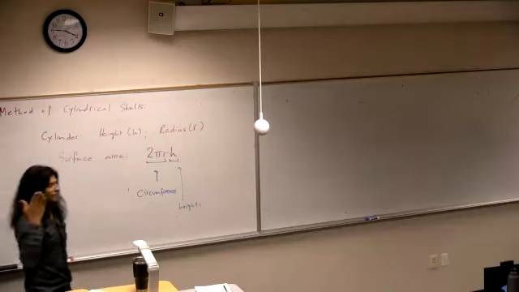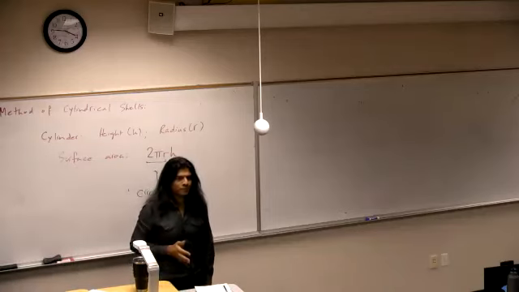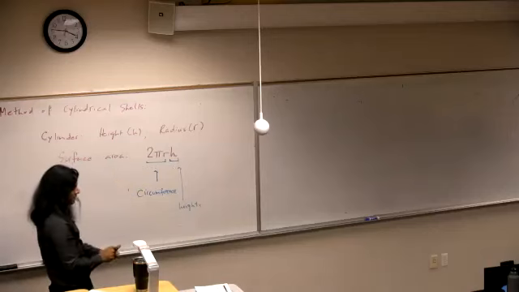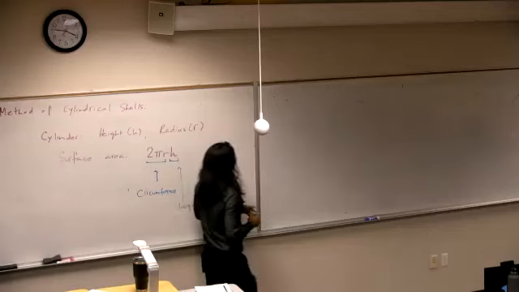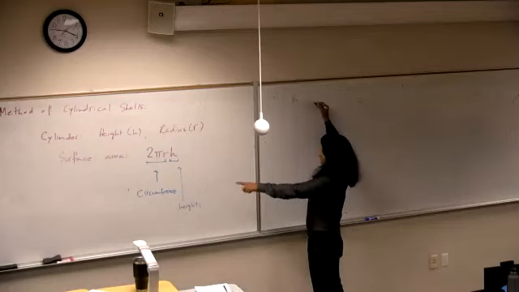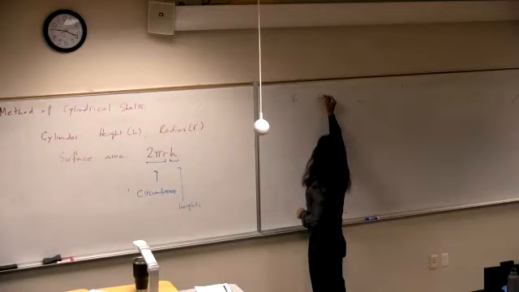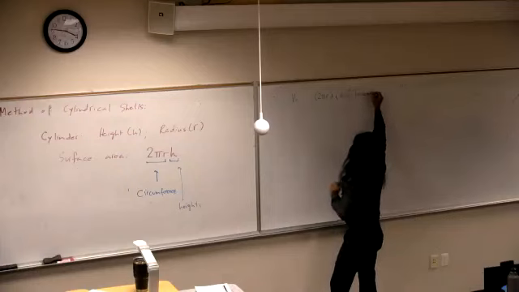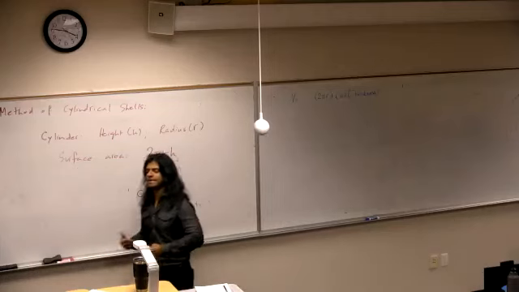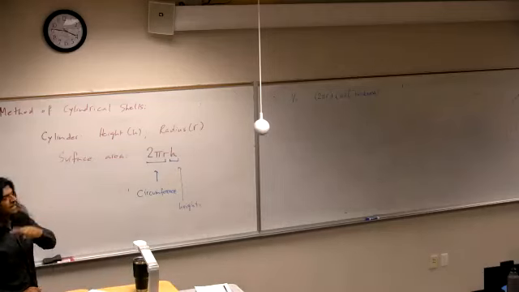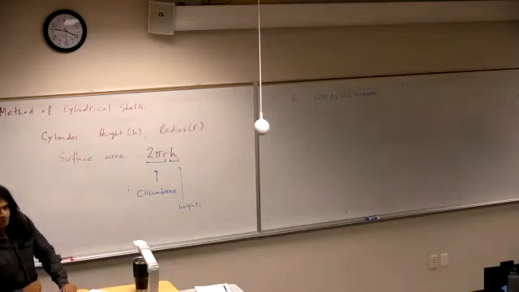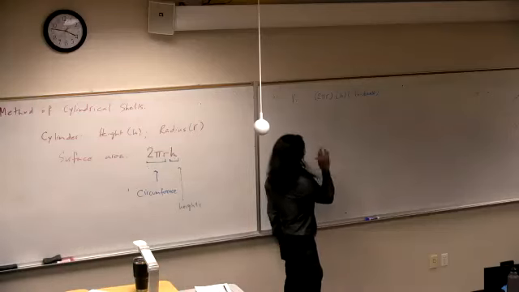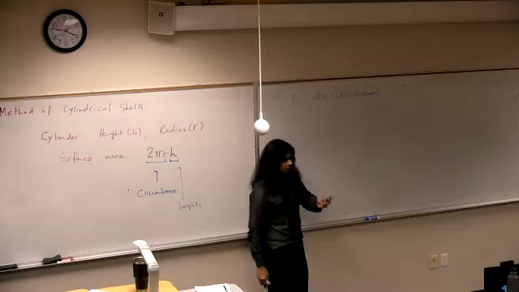I said we've got to draw this each and every time. That's important. Line, strip. You've got to draw that strip. That strip is going to define the thickness. So, volume, circumference, height, multiplied by thickness. Now that is either going to be dx or dy, depending on the axis of revolution. Good. We have to find the radius, we have to find the height, dx or dy, and we have the volume. All we have to do is integrate.